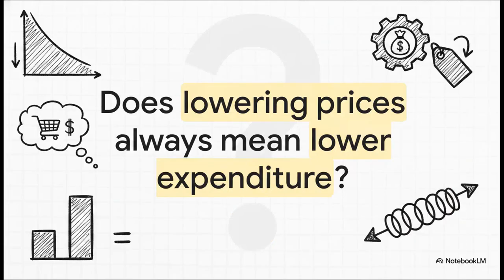Right. Let's dive straight into this with a really practical business puzzle. Imagine you're managing a product, and lately sales have just been a little sluggish. Your immediate gut instinct might be to just put it on sale, right? But here is the critical question. Does lowering prices always mean lower total expenditure from your market? Like if you drop your price, are you absolutely guaranteeing a drop in your total revenue? Your intuition might be screaming yes, but economic science says, well, it depends. And it depends entirely on elasticity.